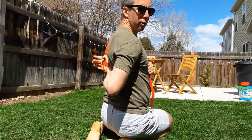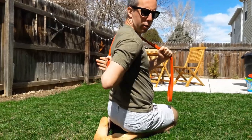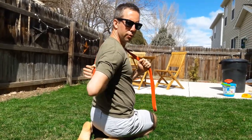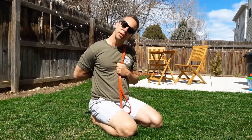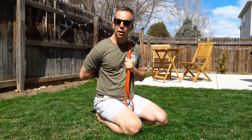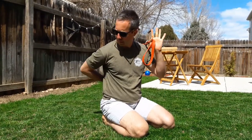Depending on how flexible you are, this might be enough for you. You just kind of want to hang out here, maybe do some shoulder circles. You can throw in a couple of neck movements, to just kind of get things loosened up. Should not be painful. If this stretch is painful, you got to ease up a little bit, let that go. Should feel good, right?